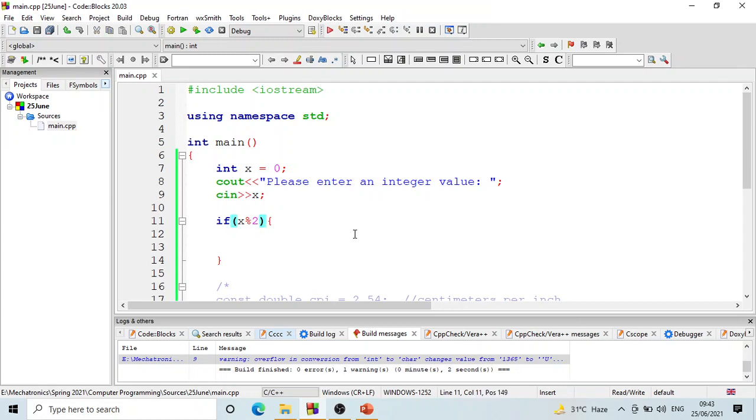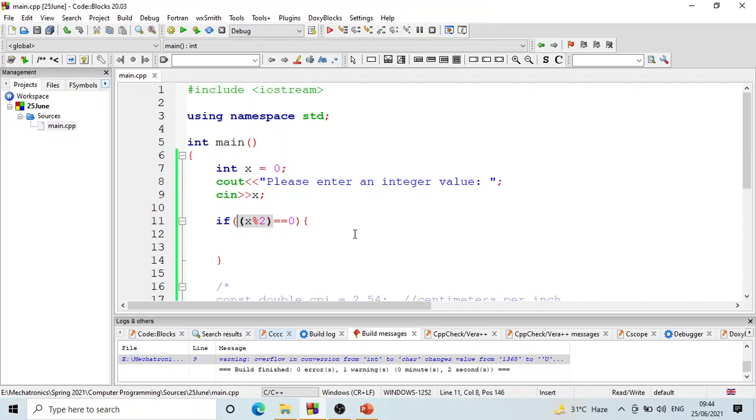Now this expression will return us the remainder. We want to compare that with 0. Is it equal to 0? x modulo 2 is equal to 0. So we have an expression. This expression is equal to 0. Okay? If this looks confusing, if this expression is long or big, you can always enclose it within parentheses. Okay? So in order to avoid confusion, you can always do it. Okay? अच्छा, so now this expression would be evaluated.